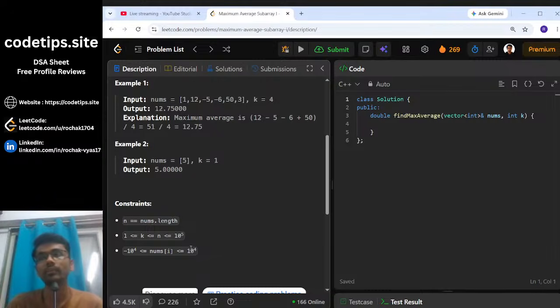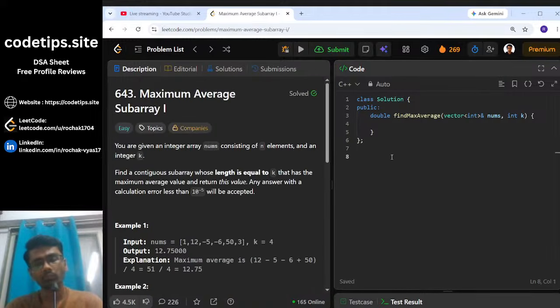So you can consider that the array will have both positive and negative elements, and obviously 0 can also be there. So with the constraints, what brute force approach would you be thinking of? The brute force approach would be: we need to find subarrays of length k, so we can check each and every subarray of length k, find its average value, and store it somewhere. Among all these stored average values of the k-length subarrays, take the maximum and return that.